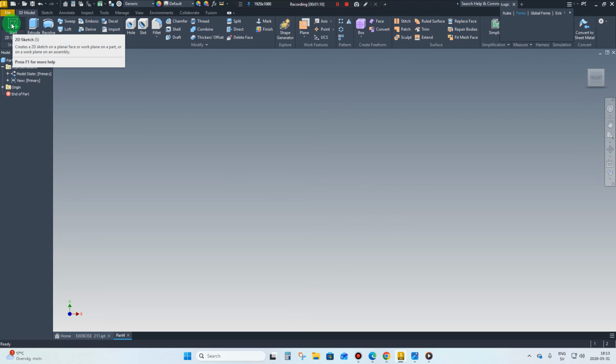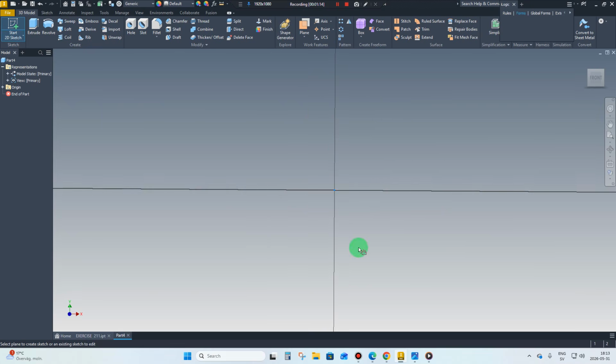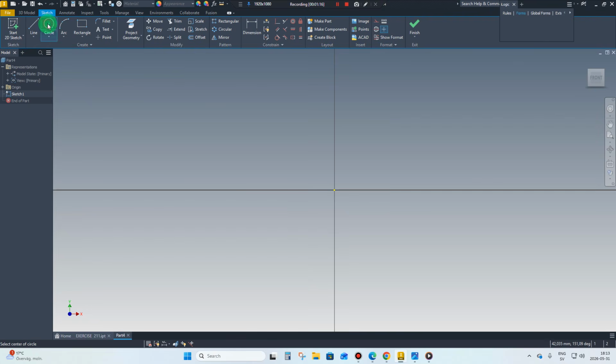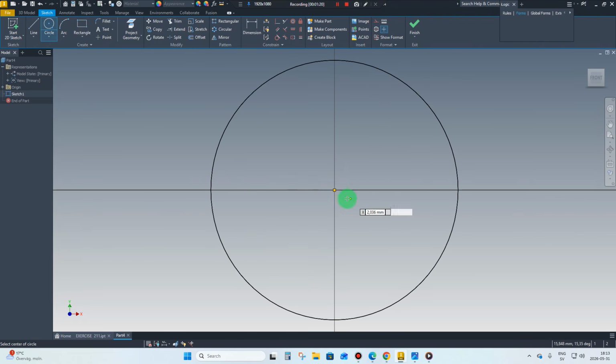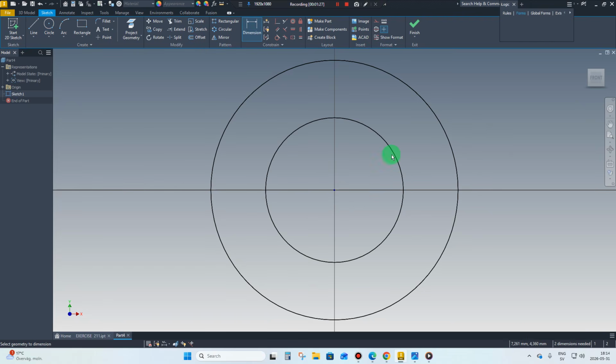Now select 2D sketch and select front plane. Now draw a circle, draw another circle. Give a dimension of 20.